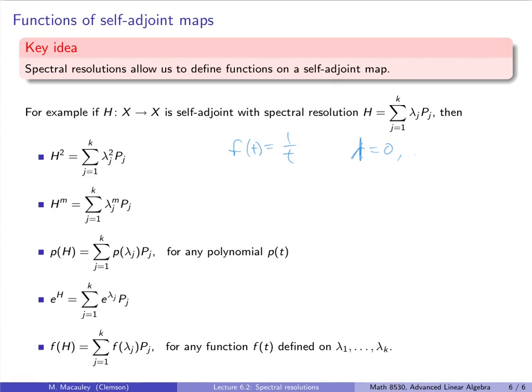And again, if you've taken a differential equations class, I'm sure you have seen things like the exponential of a matrix. And more often than not, when you have things like that, you are going to have a self-adjoint linear map. Often the matrix might be symmetric. Now for a general non-self-adjoint map, you can't necessarily define all of these functions, but again, many of the ones that come up in practice are going to be self-adjoint.